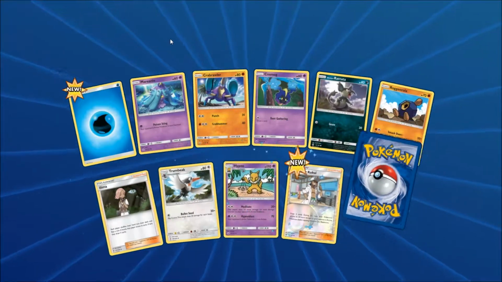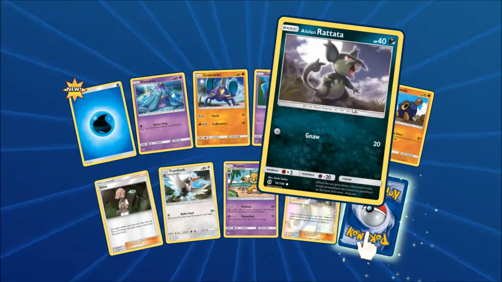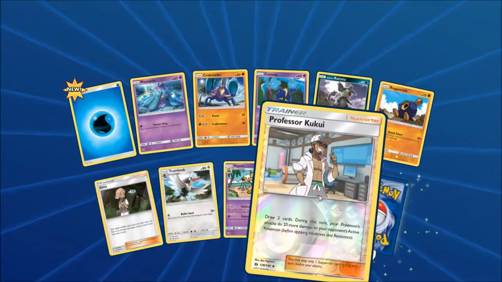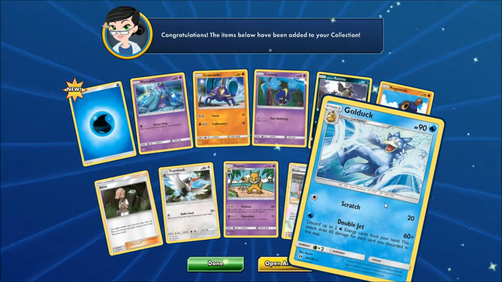Right. We've got a Brawler. Trumbeak. A Reverse Hollow Professor Kukui. And a Golduck.